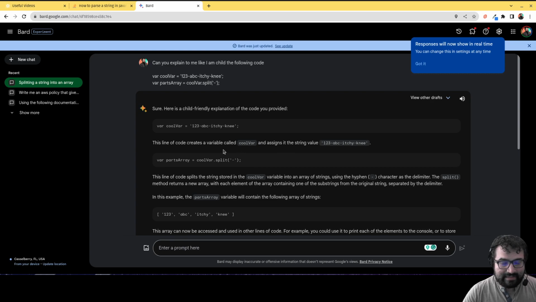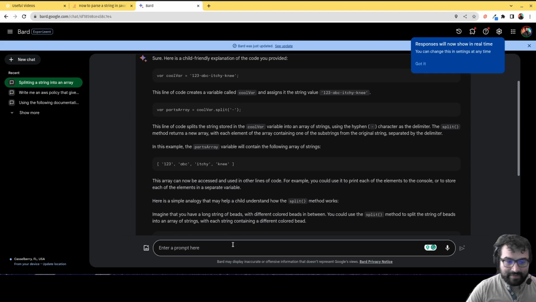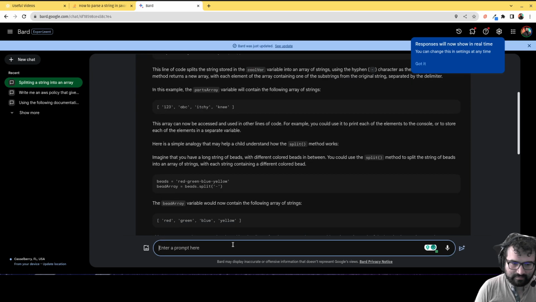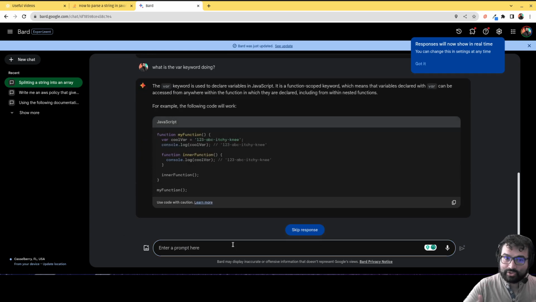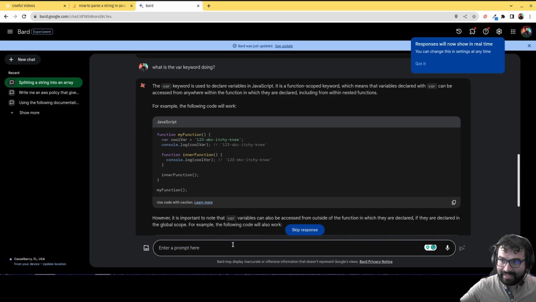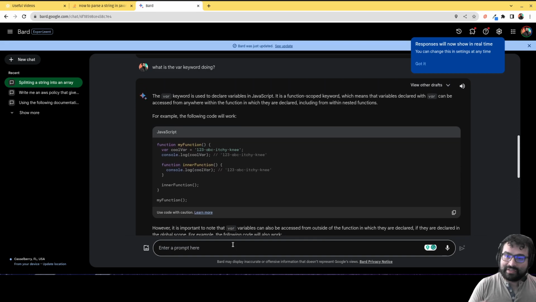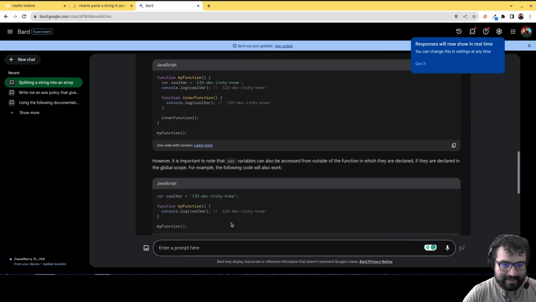Now I may be looking at this, okay, I get that's what it's doing, but how is it doing it? So I might be very confused, like what is this var keyword for? What's that doing? So then I can continue the conversation and say, hey, what is the var keyword doing? And you can use the AI to help learn it more in depth, not by trying to look for the exact answer you need right now, but trying to look for a deeper understanding of what you need to know to get to the answer that you're trying to get at. Okay, and you're going to find this very, very helpful.